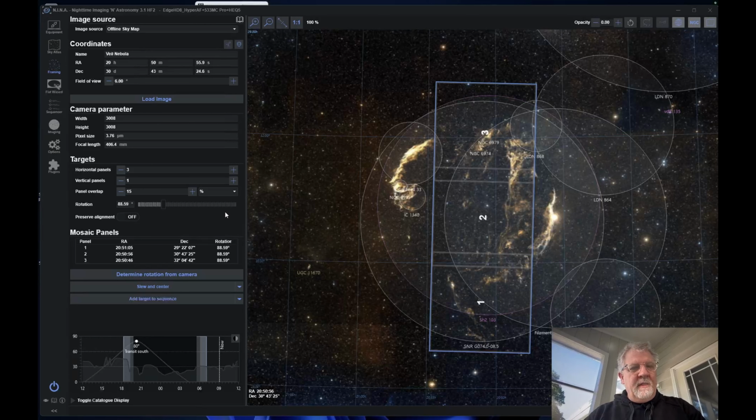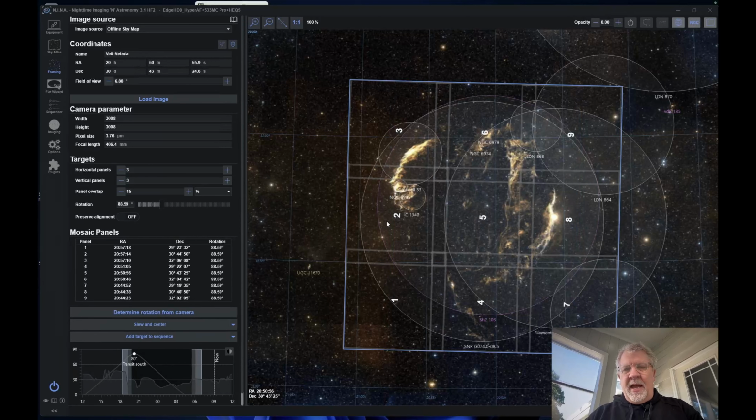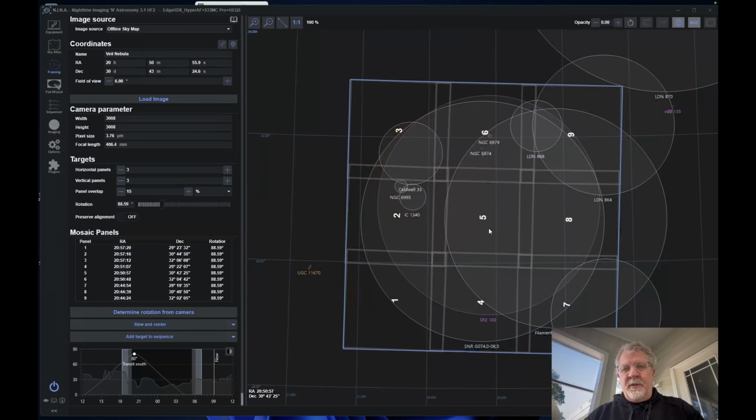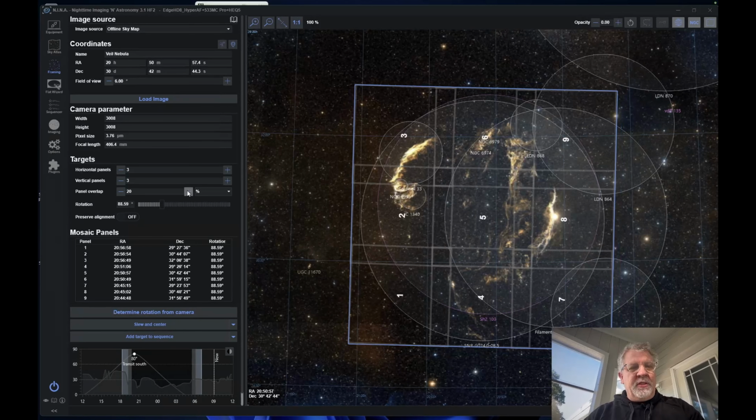And then on the vertical panels, I do the same thing. Now I could probably get away with this, but I wanted to have some space available. So I went ahead and went with 9, and that just gives me lots of room. I can always crop, and then I just sort of get things lined up and framed the way that I want. And then the other important thing is the panel overlap. Now this will default to 20, and that gets pretty tight. 20 is a good place to be though. It's very safe.